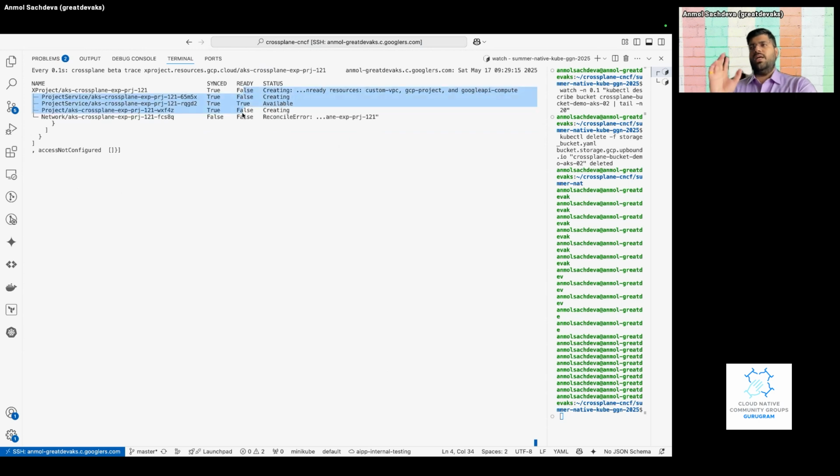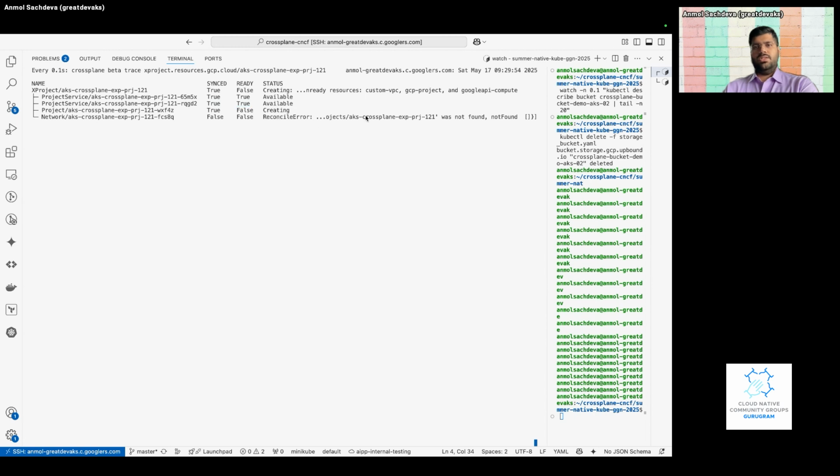True ready means the resource has been deployed and it is already working in a proper manner at the cloud provider side. Synced means whether it is synced from a drift detection perspective or not, whether the state that you have defined in data within Kubernetes is matching the state that is there on the provider. If anyone goes ahead and changes your resource directly in the cloud provider, this will for some time get to false, until the next reconciler logic kicks in after 30 seconds or 60 seconds, whatever is the period defined by your provider, and then it will sync again to true, and the resource will get ready.